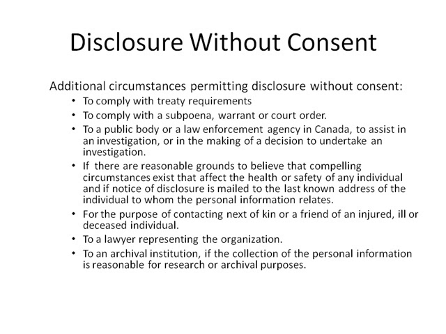If there are reasonable grounds to believe that compelling circumstances exist that affect the health or safety of any individual, and notice of disclosure is mailed to the last known address of the individual. So if you become aware, for instance, that somebody is making threats against a specific individual, you're permitted to disclose that to the target of the threats, but you have to also notify the individual who you knew was making the threats. So mail them a notice of disclosure saying we've alerted your potential victim.